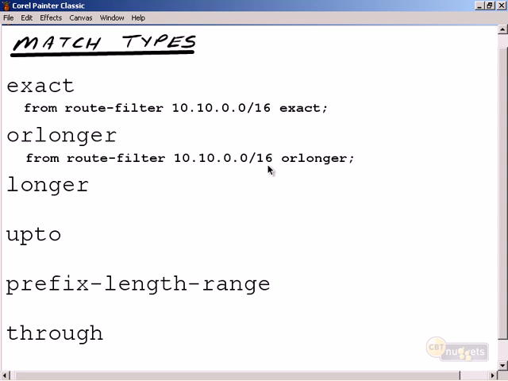In addition, all routes that we would call, let's say, subsets of this network would also match the statement. So anything of 10.10.0.0 with a prefix of 17 through 32. So that could be 10.10.65.0/24, 10.10.24.199/32. You get the idea. Now, what wouldn't match this, and the reason why I'm giving you these examples is because on the exam, you're going to have to be able to tell.